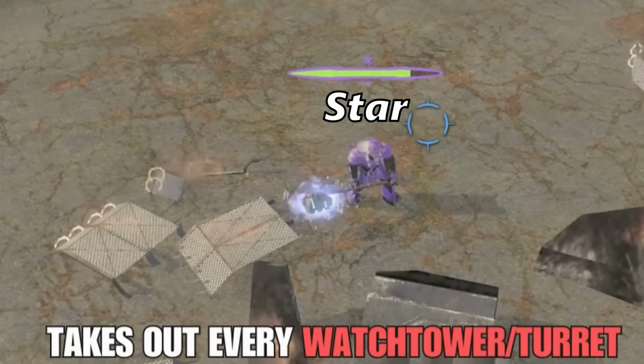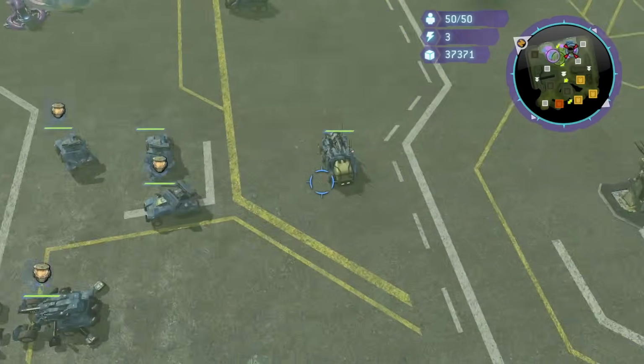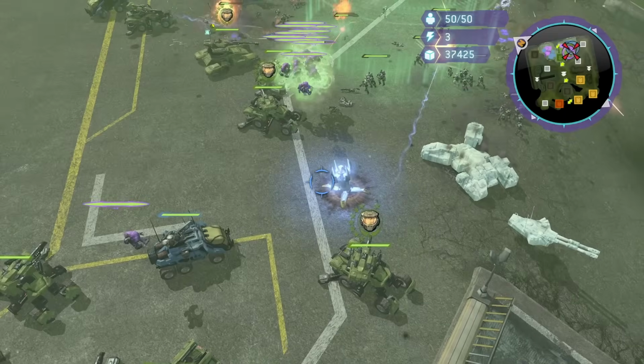As you can see, the side on the left got a star and the side on the right didn't get a star. Of course, this will not always be the same example every map. This is just to show you what can happen if you go for every watchtower and if you don't go for it.